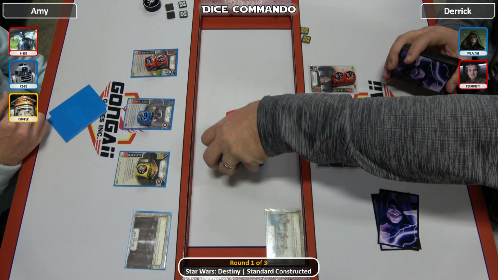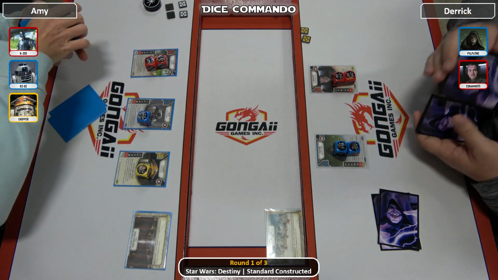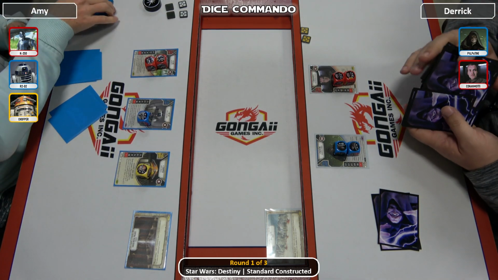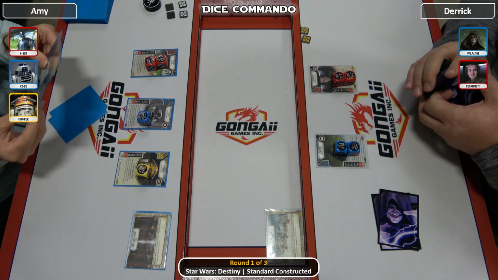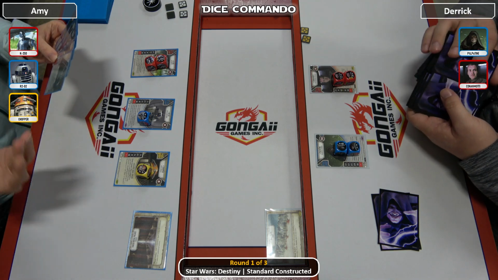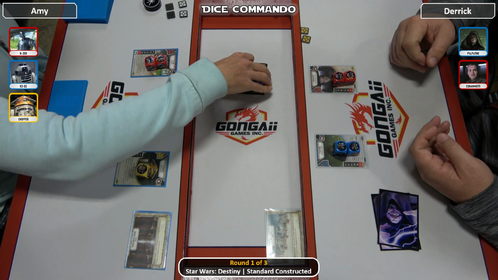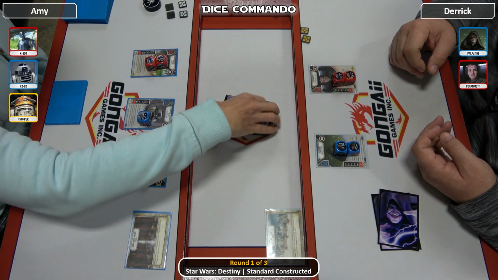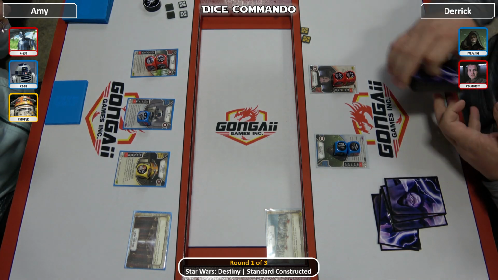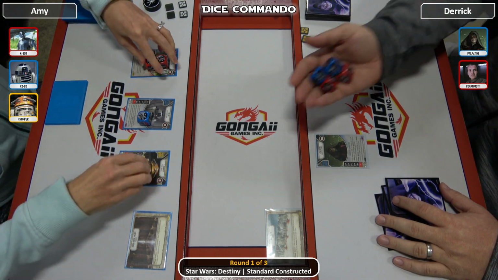Hello everyone, and welcome back to Dice Commando for round 1 of today's standard tournament here at Gongaii Games in Portland, Oregon, USA. On our left we have Amy playing her K2 Droids deck. That's Elite K2, single die R2, single die Chopper, and on Theed Palace. On our right we have Derrick. He's playing Palpatine and Conan Motti for 30 points. He's on the Salt Flats. Both those guys are leaders, so Salt Flats allows him to flip a leader die to any side or to blank a die. These guys are going to draw up and then do the roll-off.